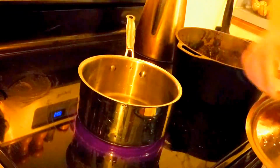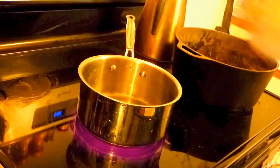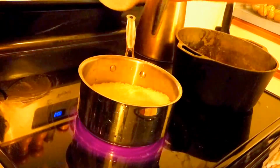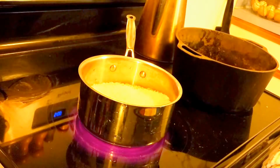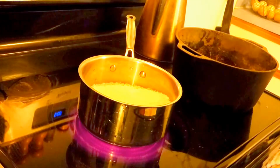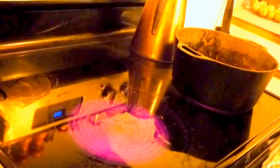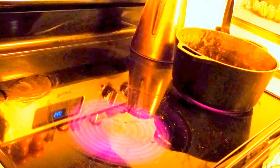And get yourself a pot. And we're going to do about 3.5 cups of rice. That's a lot of rice for that pot. And we're going to put some water in it, of course. About 2.25 times as much water as rice. Use hot water.